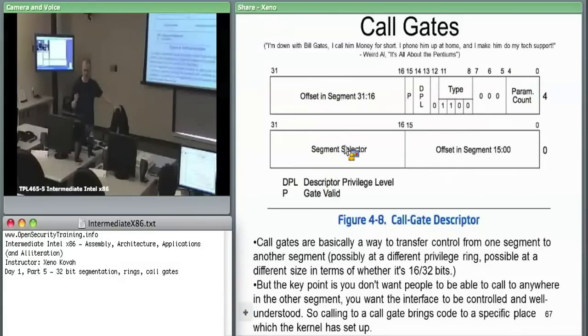I completely described it wrong. It's actually using interrupts on those ones. But very similar to interrupts is a call address. The reason they put in the call gate was so that you could do system call tables, but everyone ended up implementing them as interrupts instead. So spoiler alert, interrupt descriptors look very much like this.